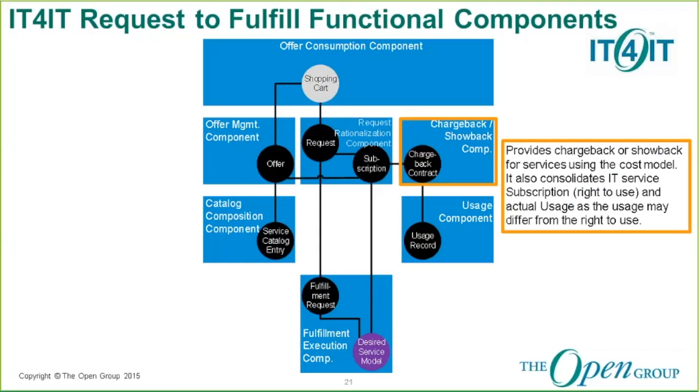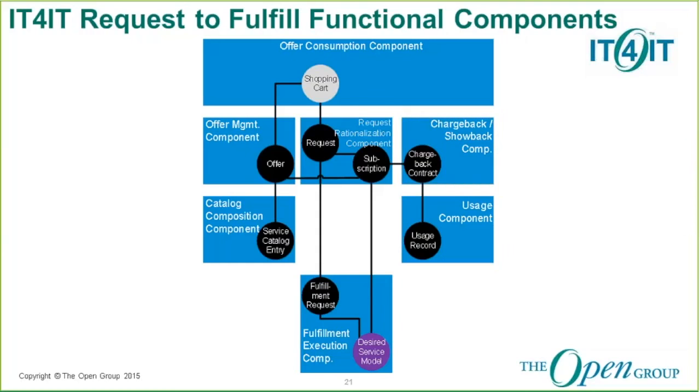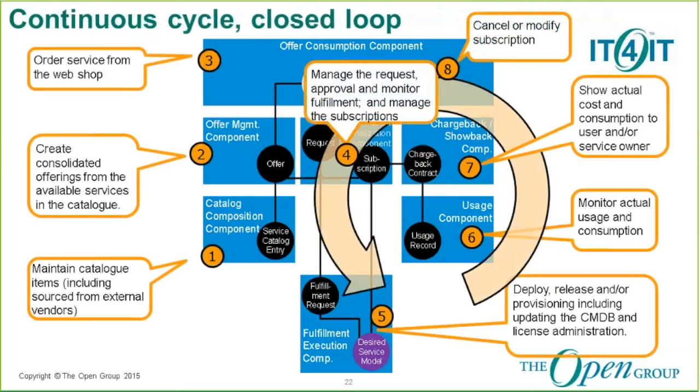For example, an end user can be challenged or asked to cancel a subscription if they don't use the service for a longer time. Or a development team is asked to reduce the number of resources in a test environment. Or an application owner can optimize the resources allocated to their service. So summarizing, the request to fulfill is a continuous cycle of maintaining the catalog, updating the catalog, supporting the request of services, and modifying the subscription over time, but also continuously changing the deployed service, like modifying the capacity, and finally canceling the subscription or removing your IT resources.